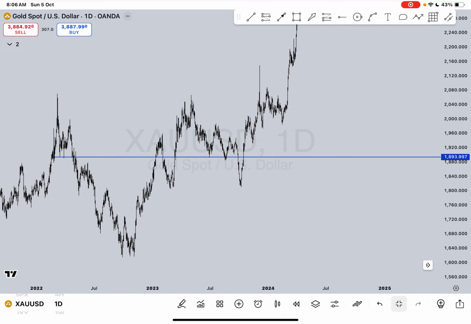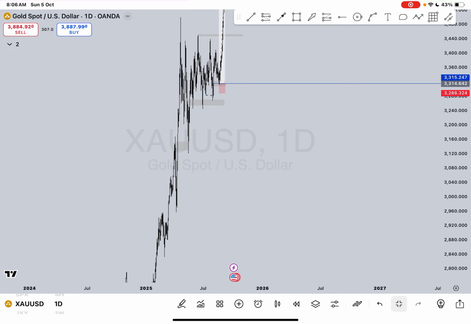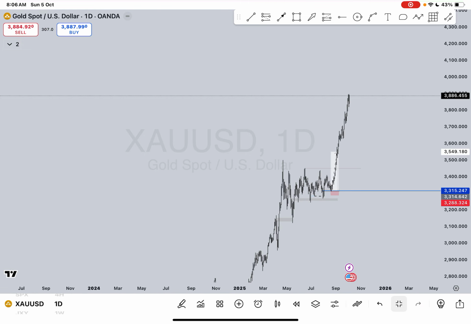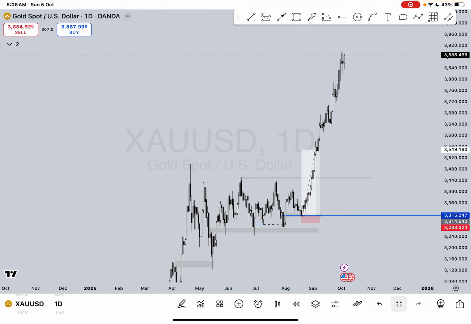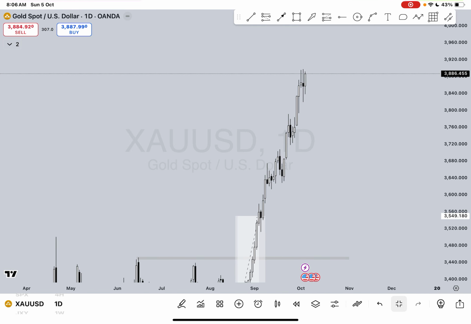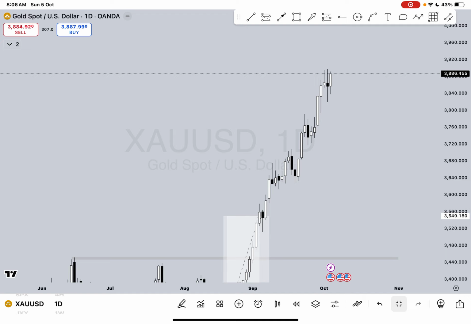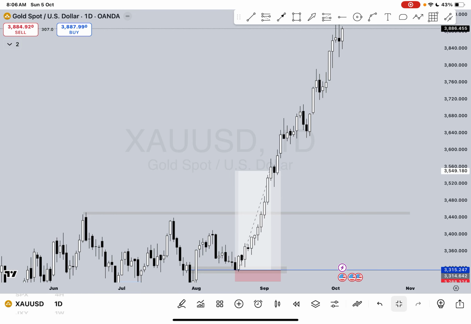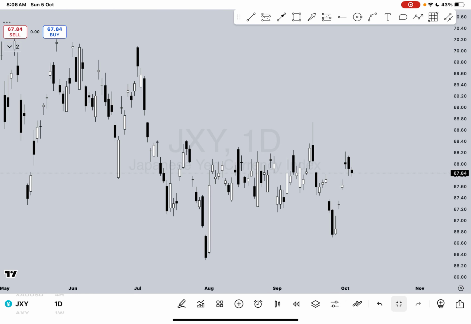So you have to know when gold is going to buy. You have to know when the retracement is coming to continue the buy. You can see this is a huge buy. The only one I caught was this one. After that, I couldn't even catch another retracement. Gold will just keep buying due to the fact that we are in a risk-off environment. So that is simply it for this week.